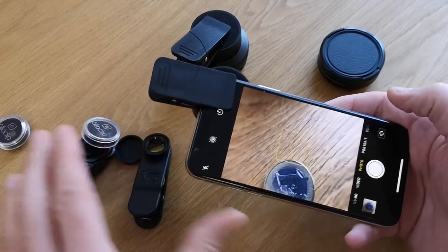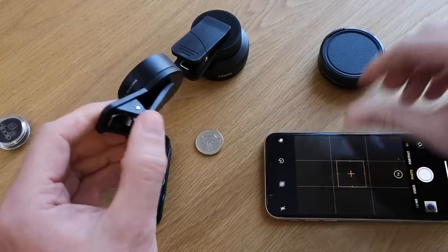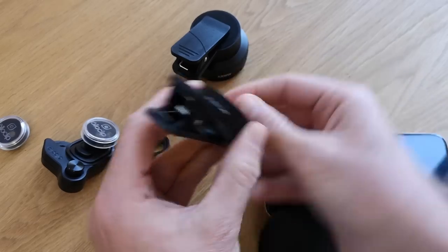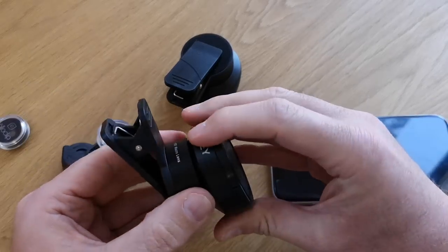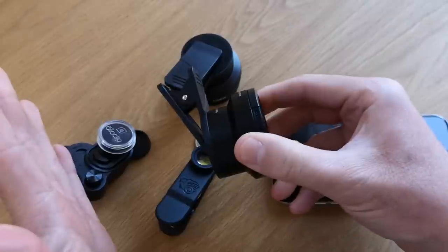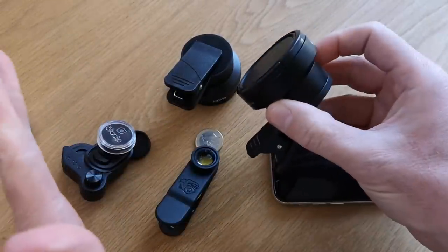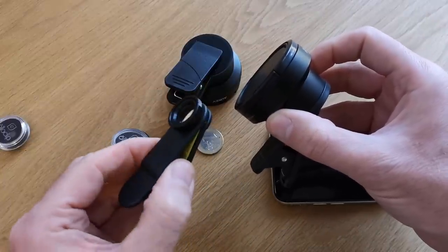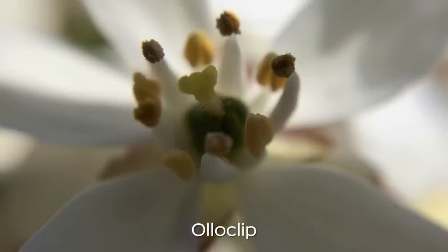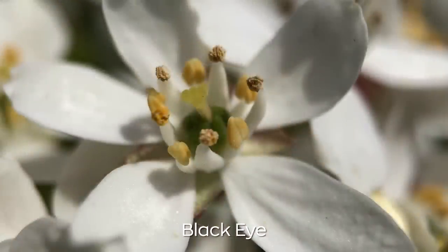The effect is very different between all of these lenses, yet the advertised magnification level is the same — 15x on the Olloclip, 15x on the BlackEye, and 15x on the Aukey, with 10x on this particular one. The differences between them are significant, and depending on what you want to capture, one lens may be better than another. Creatively, we've enjoyed using the BlackEye more than the Olloclip because it's much easier to shoot the images we want. For example, shooting insects or anything that might move — like a flower head — is basically impossible with the Olloclip because you're so close that the tiniest movement looks incredibly dramatic on screen.